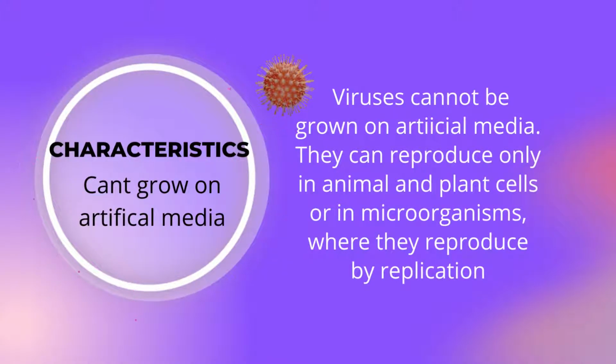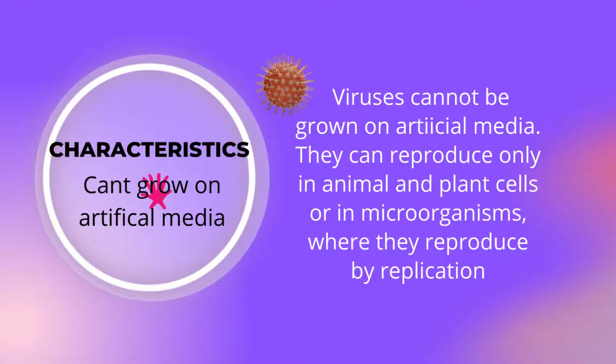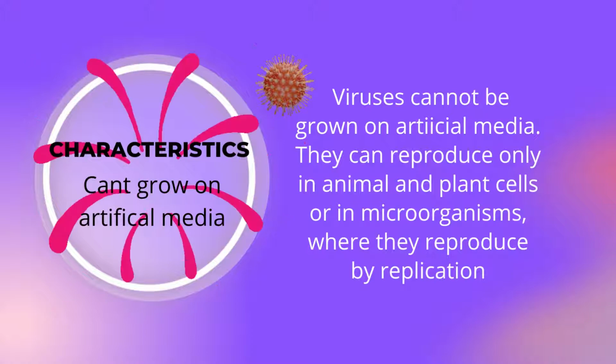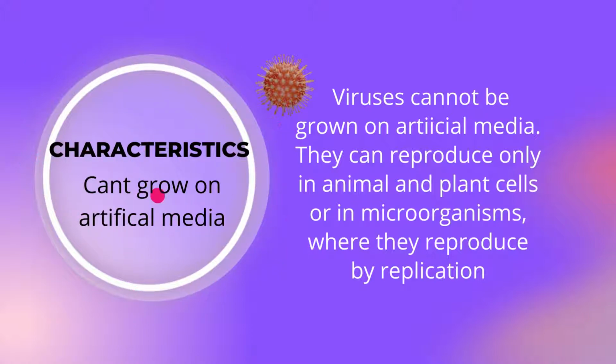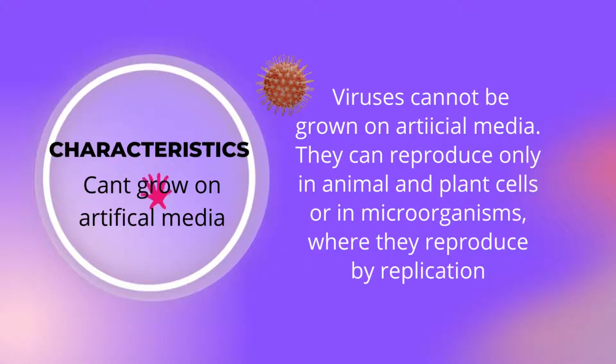The third characteristic is that they can't grow on artificial media, because they are considered non-living outside any body. They can grow or reproduce only inside a living organism. We can't grow them in the lab on artificial media like bacteria. We can grow bacteria on artificial media in the lab, but we can't grow viruses on artificial media. If we want to grow viruses in the lab, we must use a living body or the biosynthetic machinery of that body.